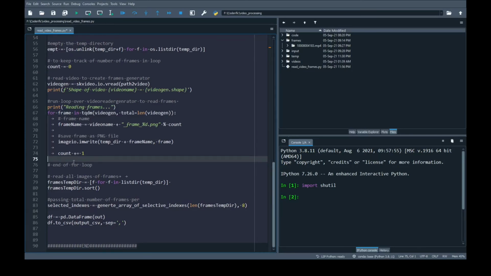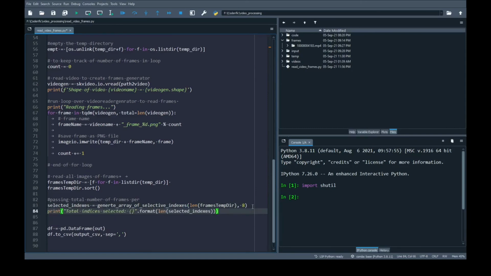But if you want, you can also create a CSV here that will contain the list of all frames. But another loop that we are going to run is over selected indices to choose frames from the temporary directory. You can also create another CSV that will contain the selected number of frames.